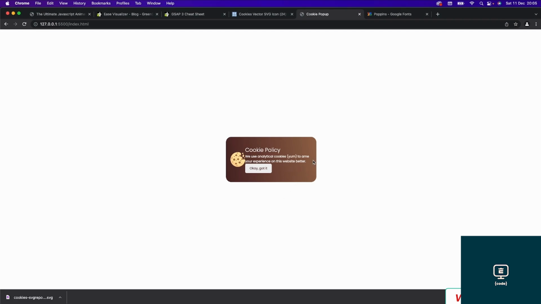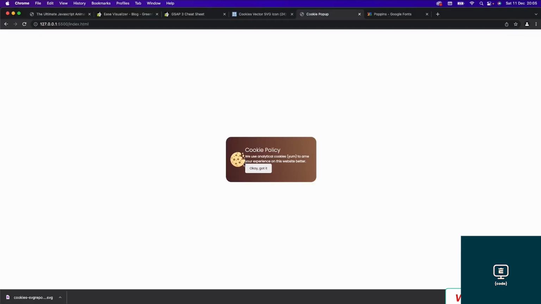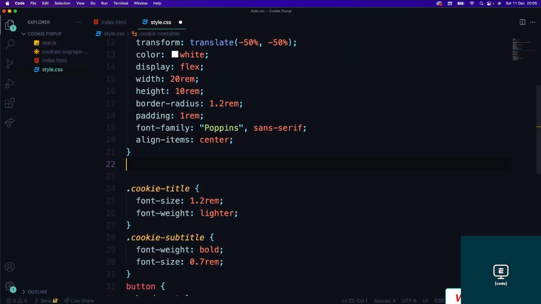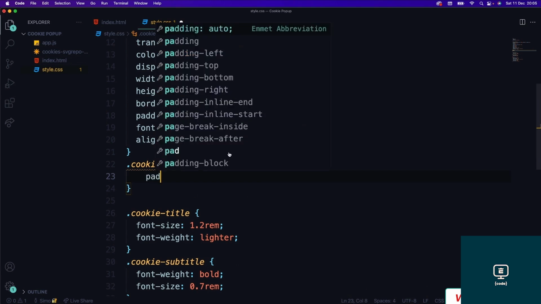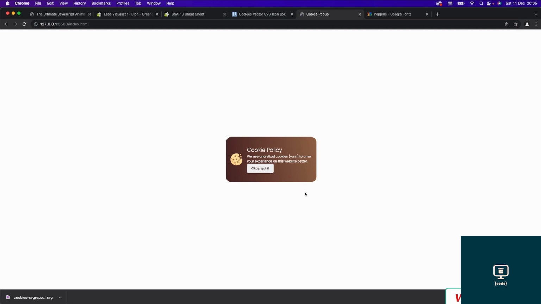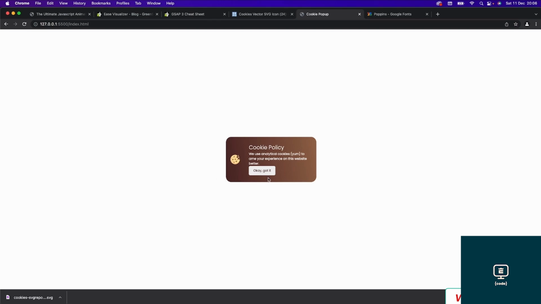Well, it doesn't look that good because we don't really have that much space going on here. So we actually don't even need it. So let's just get rid of it. What we can do is just go over to the cookie and just push it a bit away to the right. So let's just select the cookie. I think we did an ID on this, actually a class, cookie. Just add the padding right of 1 rem and see how that looks. There we go. We can do maybe a little bit more, 2 rem. There we go. That's quite nice. And now the cookie got a bit smaller, unfortunately, because it doesn't really have any space going on here for it.